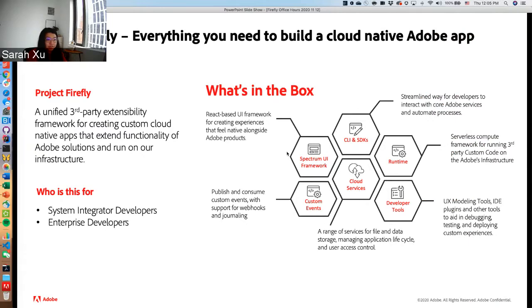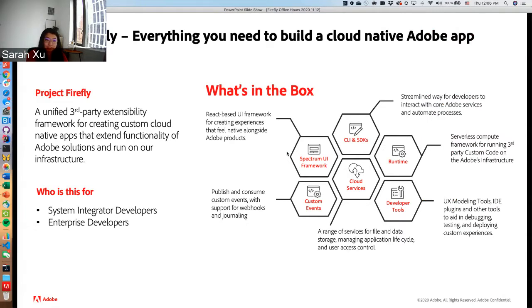As part of Project Firefly, we have runtime, which is the compute layer providing all compute functionalities. We have a set of cloud services like storage service, which we're going to talk a little bit about today, as well as CDN that supplements what services someone would need to build out a full cloud-native application.